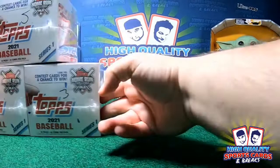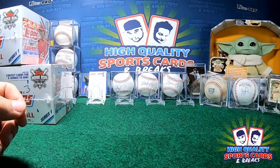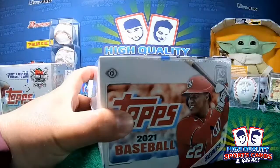So, guys, here we got the three boxes. What we hit in the last break? Just memorabilia. So, I think the next break of Heritage should be really nice because on the first break, just memorabilia. Nice action, nice pieces, but nothing spectacular. So the next break is a promise for this collection. Guys, configuration in these boxes, you already know it. One auto, two rally cars, amazing, beautiful jumbo packs, juicy packs. So, let's get it started.